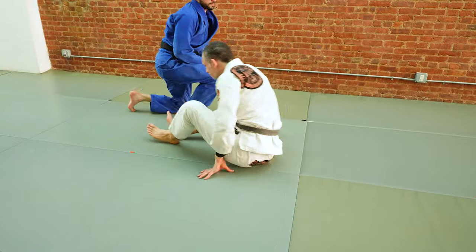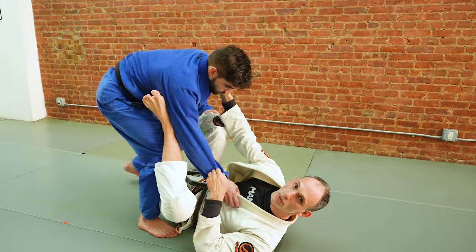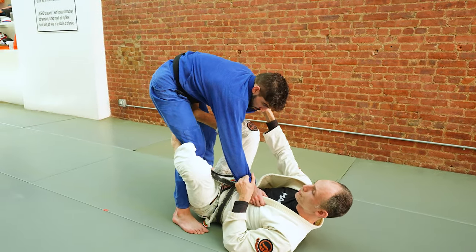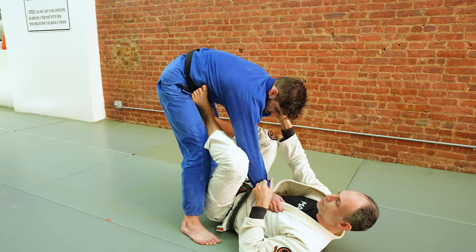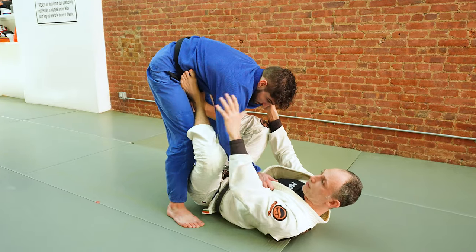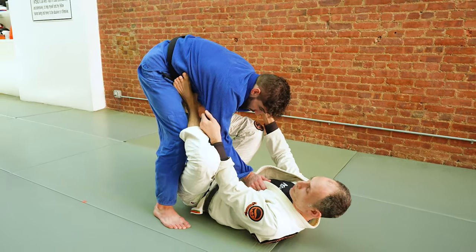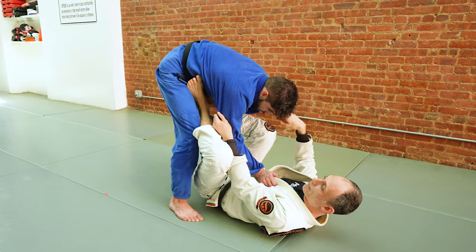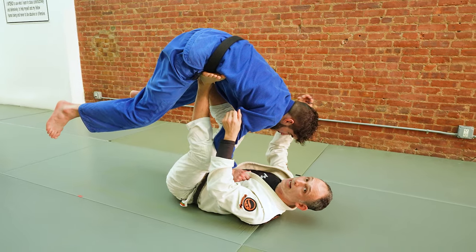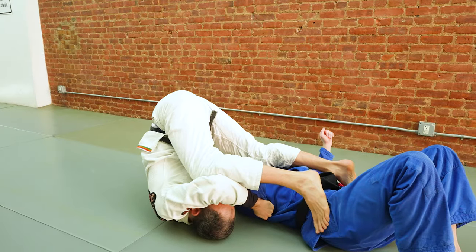Let's look at it one more time. In any kind of open guard situation your partner stands up — you're going to go two feet on the hips, or you could put your foot in here. For this simple variation we're going with heels on the inside. Hand down by the cuff is great, or alternatively you can take your hand up by your partner's tricep. We're going to pull: first job, head overhead; second job, feet off the floor. Now that he's here we're going to guide him — I'm going to take him over my right side, closing the elbows, letting him fall onto the right side.